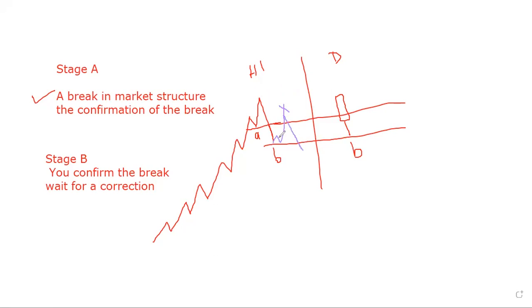Now, note this. When market forms A and B, that does not necessarily mean that the market is ready to drop. No. When the market forms X, A, and B, it does not mean that the market is ready to drop at all. When the market forms A and B, it is just trying to tell you that that is the first stage of the formation. This is the first stage, A and B.